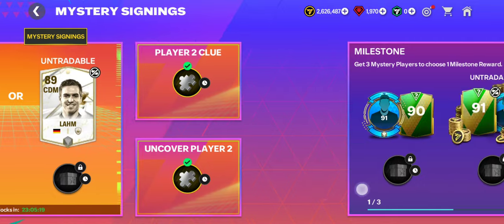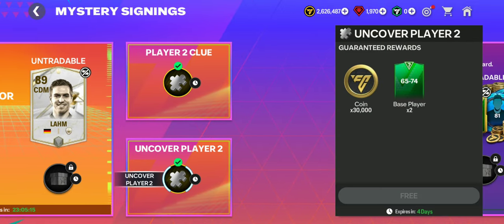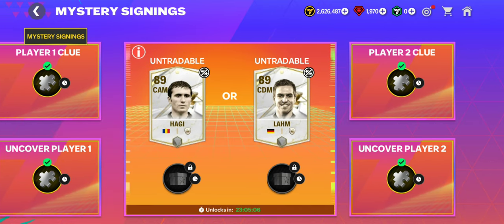As well, you can just climb your player. This will help you out because you will get two bronze players and one base player. And as well, it will uncover the llama here. I didn't expect it. I thought it was the Xabi Alonso, but yeah.